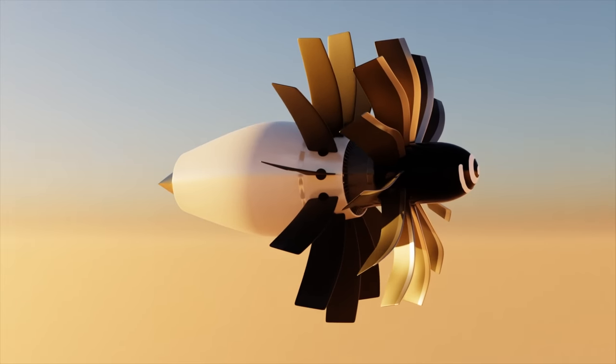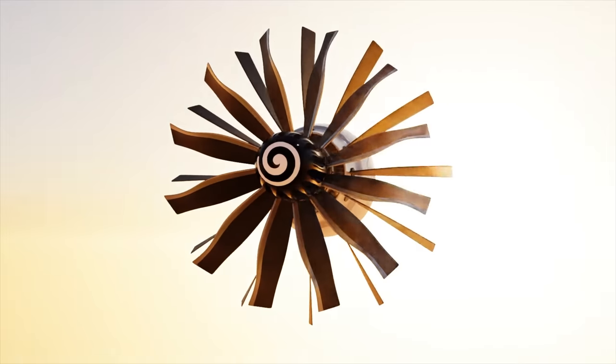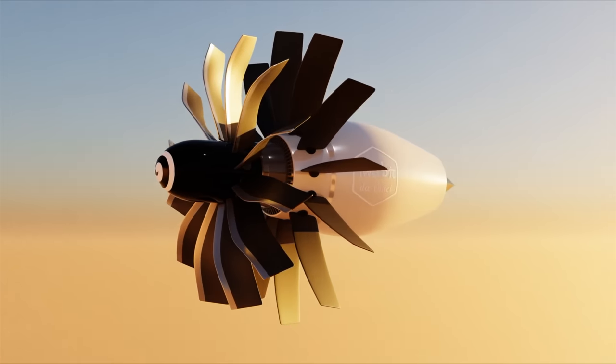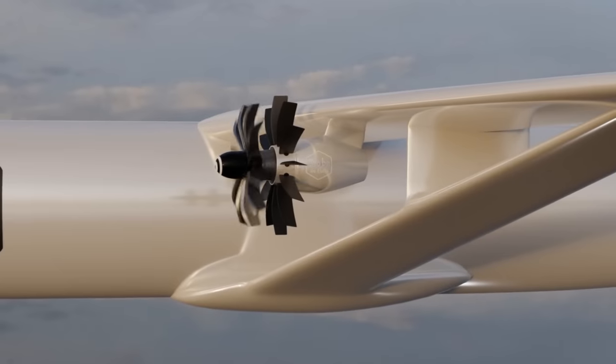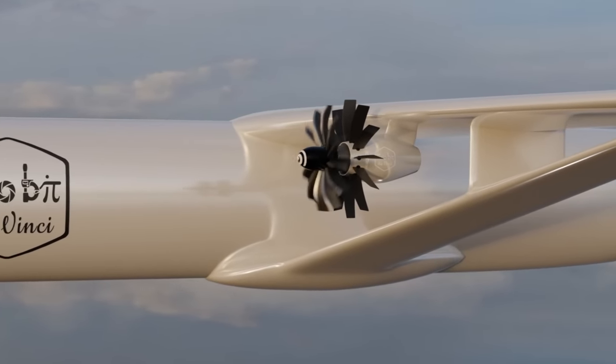This is an unducted, open fan or prop fan engine. It's 20% more efficient than the CFM LEAP, mainly due to a higher bypass ratio of about 20. This means that the fans push 20 times more cold air to the back than the air that it sucks through the core. I think there are several reasons to believe that both the VS-1 and 2 will be equipped with the CFM RISE engine.